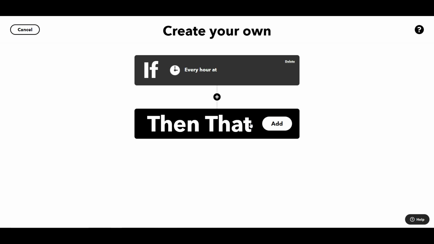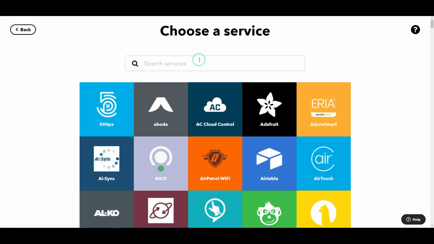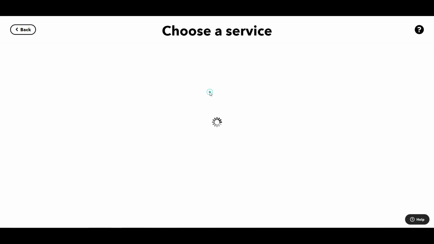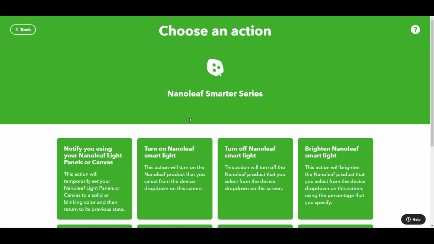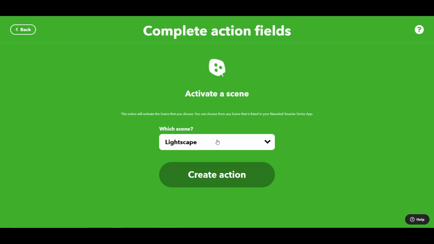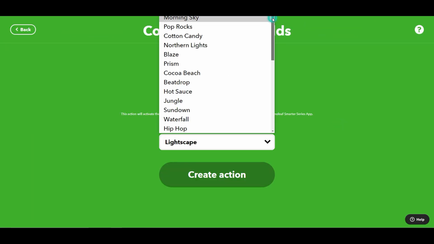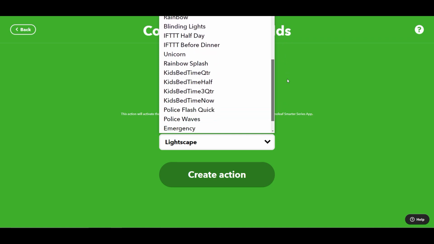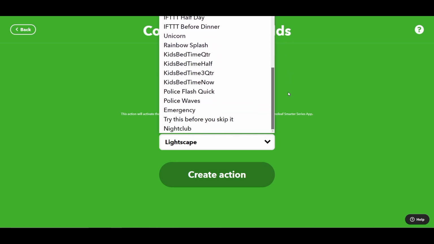Now, before we go into the filter code, which is the really interesting bit here, we basically want it to go and run some scenes. And so we're actually going to add 4 of these. And it's important to make sure you get the order correct. So Nanoleaf, and then what we're going to do is activate a scene. And in this one, I'm going to make sure I do them in the right order, which is quarter. So you want to show a quarter of it first.